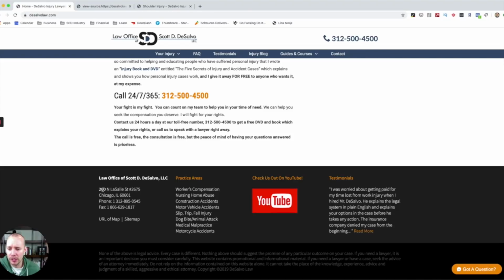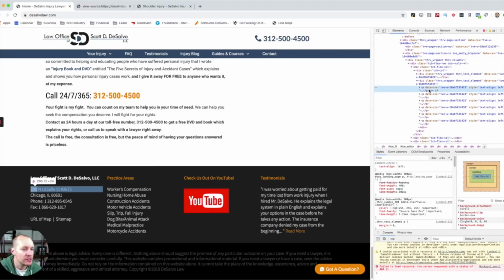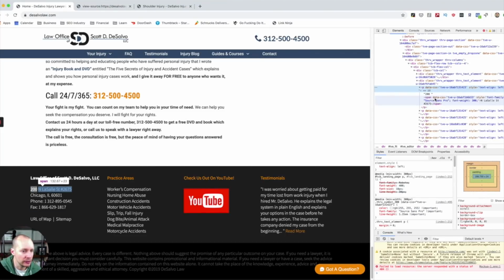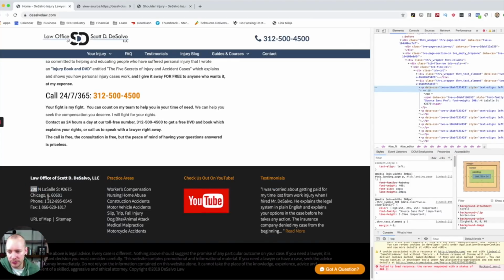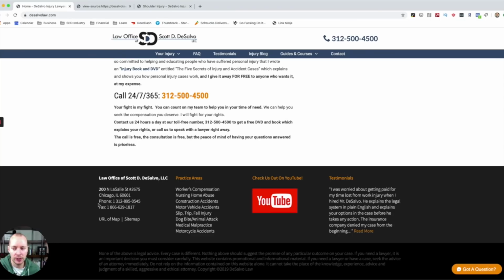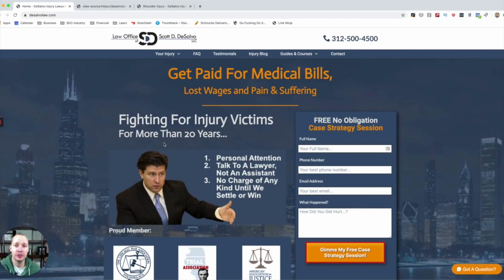And then one other thing we can look for is, if we examine this, we can see if they have schema markup, and it doesn't look like this has any schema markup. And I could of course run this through a schema markup tool and see if they have it, but it doesn't look like they do. So one other thing to take this page to another level is to add some schema markup to this, some structured data. I would consider adding a video to this page.